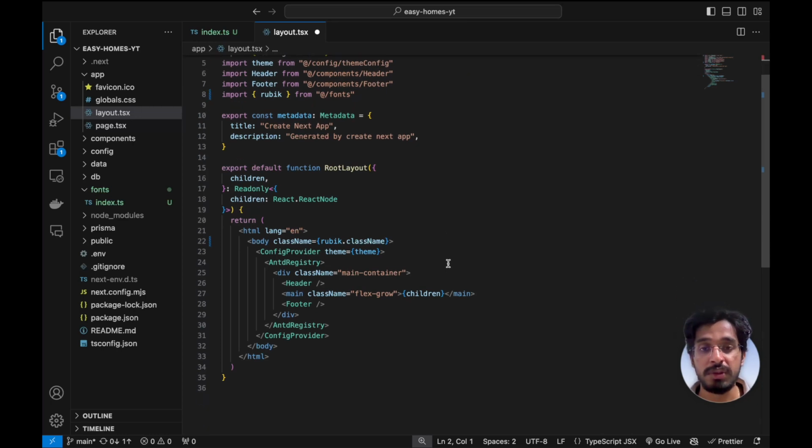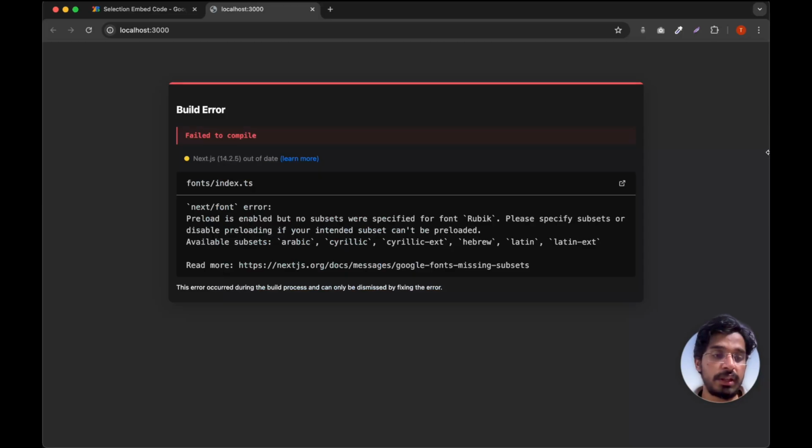Okay, so once that's done, we can go to our application and see whether we are actually getting the font or not. One thing I forgot to do is mention the subsets for the font that we are using. That's the error that I'm getting right now. So we can go back and set the appropriate subset, that is Latin.